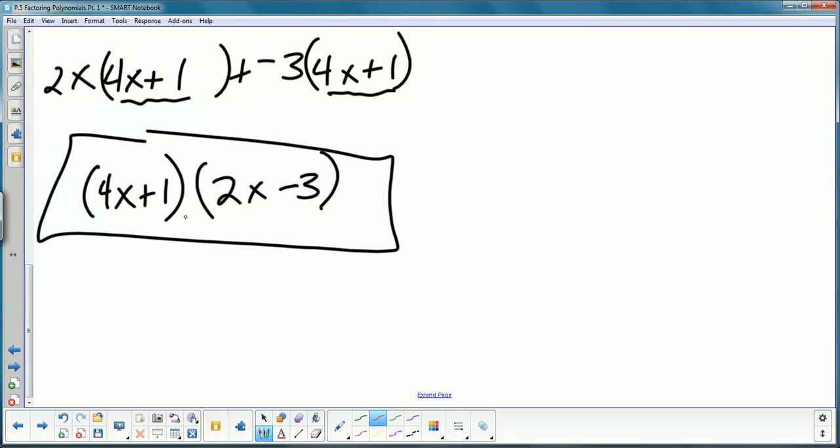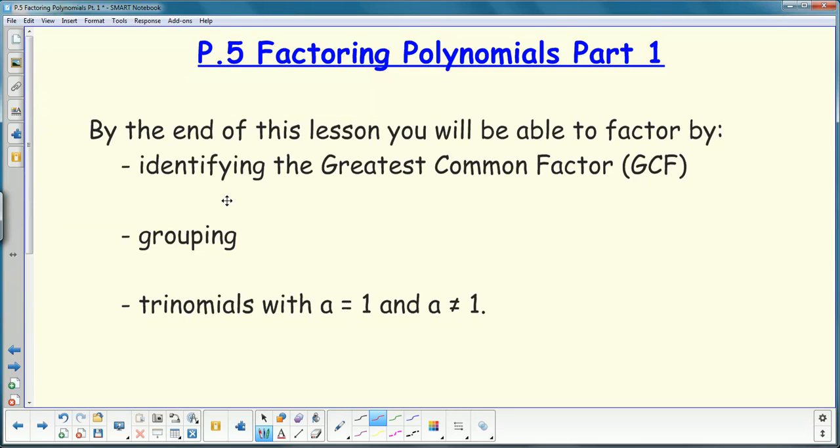Okay. Again, same trick can exist. If this doesn't start as an x squared, as a quadratic, then you could have one more step to do here. All right, but that's it for this lesson. So hopefully we kept that a little bit shorter. Greatest common factor is an important one from this lesson. You really notice that almost each step we did, we had a greatest common factor out. We used it in grouping, and we used it in the trinomials when a was not equal to 1.